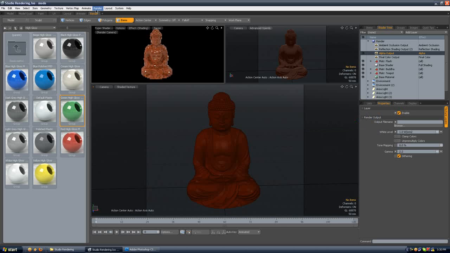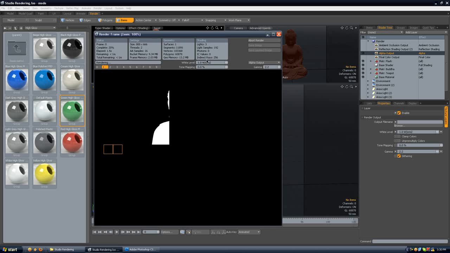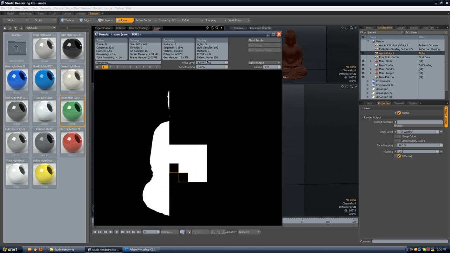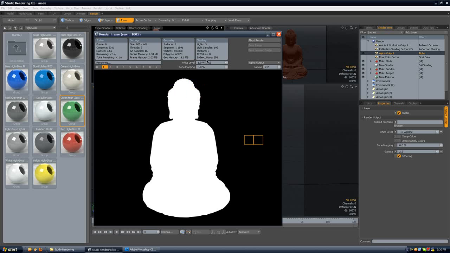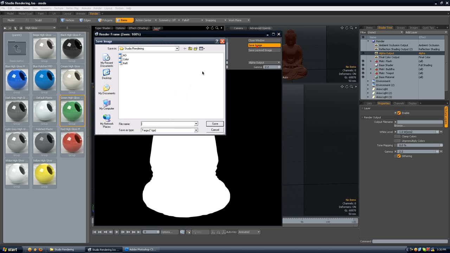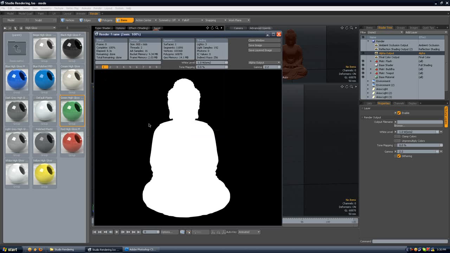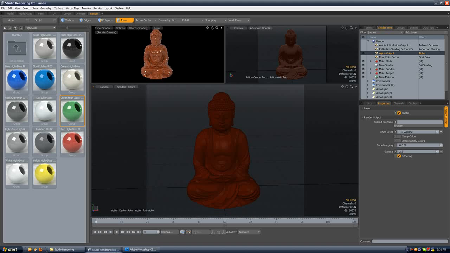And unhide it. What it's gonna do now is only render an alpha output for my Buddha. Okay, save that out as alpha, and we're gonna use this to cut out the Buddha from the reflection output.